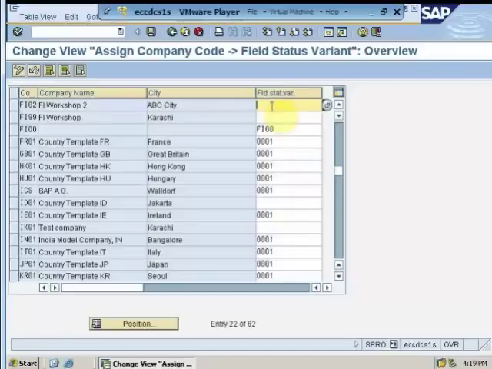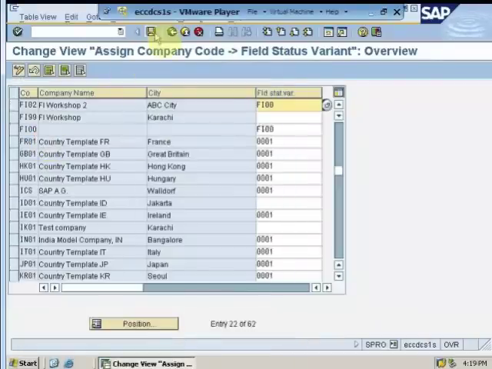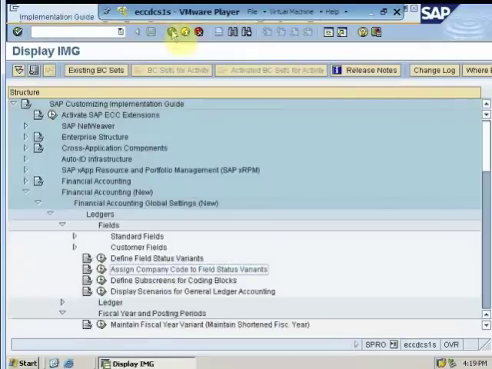If I do not remember the name, all I can do is take a drop down from here, and here we can see the field status variant which we just created earlier. I double click on it and I save it. The variant has been assigned to a company code. So like the concept says, in order to use a variant, you first have to define it, you then have to configure it, and then you assign it to a company code. This concludes our exercise for variant.